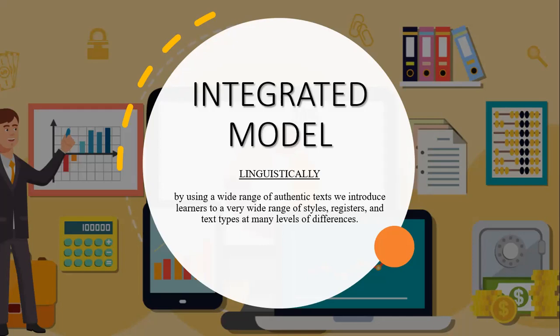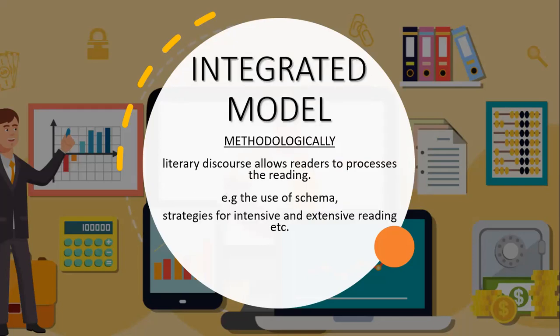Okay? And make sure that when they ask questions in English, or the text is in English, of course, your English teachers answer it properly in a language manner wherein they could connect everything. Okay? Because you know how to connect them linguistically and to use the language properly. Next, we have methodologically. Literary discourse allows readers to process the reading. For example, we have the use of schema and strategies for intensive and extensive reading.